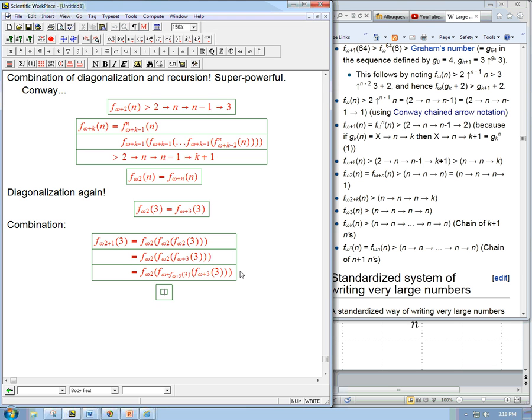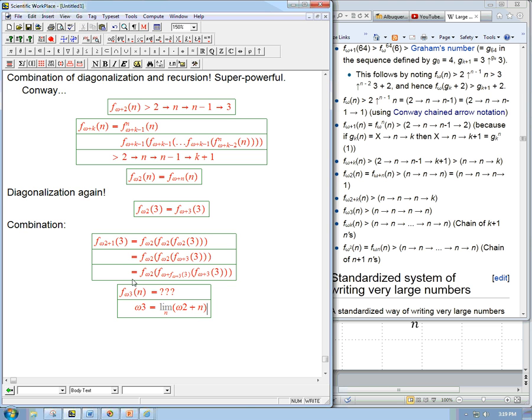We could go to f sub omega 3 of n. Okay. What is that going to be? Well, omega 3 is just the limit, as n goes off to infinity, of f omega 2 plus n. Okay. So all these new ordinals, these kinds of limit ordinals, are defined in this way. And it's really just like ordinary arithmetic, except with a few limits put in. Multiplication is defined in terms of repeated addition. And I just take omega times 2, which I already understand, and then I just keep adding more and more and more finite numbers, and I look at the limit.